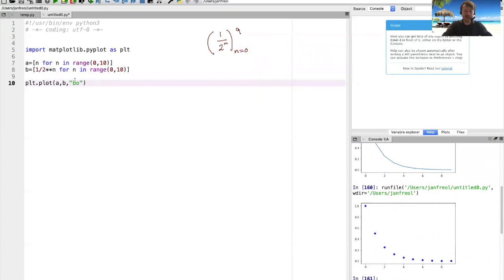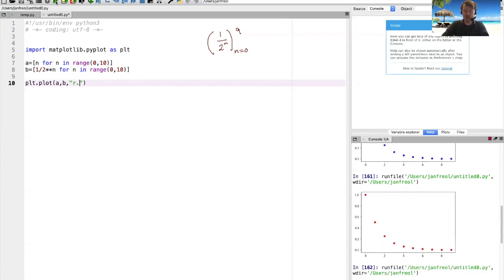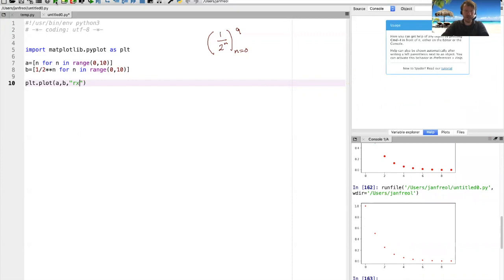And in fact, I can put R here, and it will now be red. And instead of circles or big dots, I can put small dots like this. I can put X's like this. Let's turn them green like this. Let's turn them yellow like this, or I guess my preferred blue.